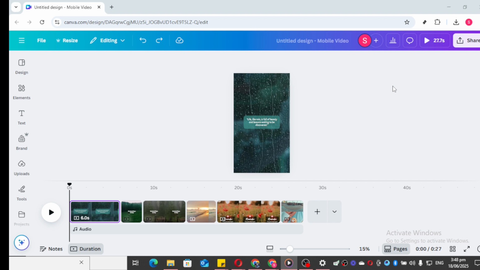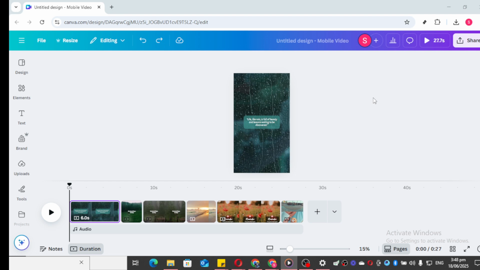First things first, we need to open Canva. Once you're logged into your account, you'll be greeted by Canva's user-friendly dashboard. If you're working on a pre-existing project, go ahead and open it now. Otherwise, you can start a new one by clicking on the Create a Design button. Canva offers a wide array of templates, so feel free to choose the one that best matches your vision.